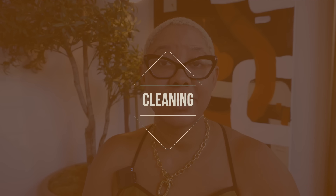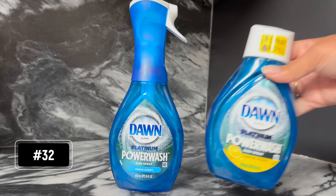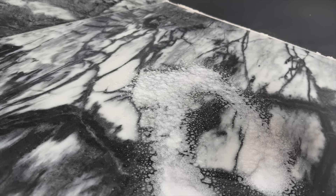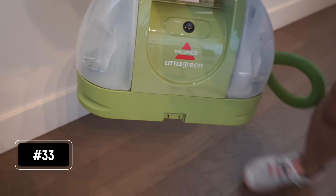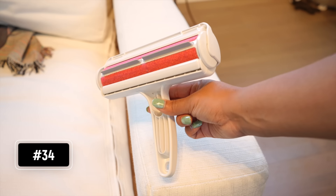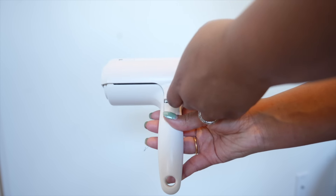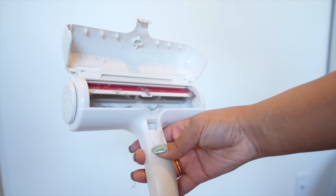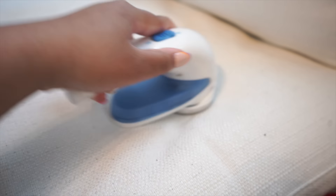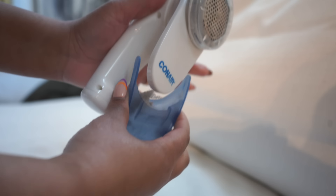Cleaning products are my favorite thing to buy on Prime Day. Last year I bought a year's supply of Dawn Power Wash and just had to buy new ones this month — so proud of myself. This Prime Day you get one spray and three refills — stock up, they don't take up much space, and it's great not just for daily dishes but also for scum on your oven and appliances. The Bissell Little Green Machine is on deal for heavy stains that Folex can't get out. The Chom Chom is also on deal — a great way to get up pet hair without adhesive or chemicals. It's the only reason my sister-in-law's shedding black dog can come over without ruining our white furniture. The Conair pill shaver is also on deal — normally only $13, battery-operated, with three different blade levels for furniture or clothing.